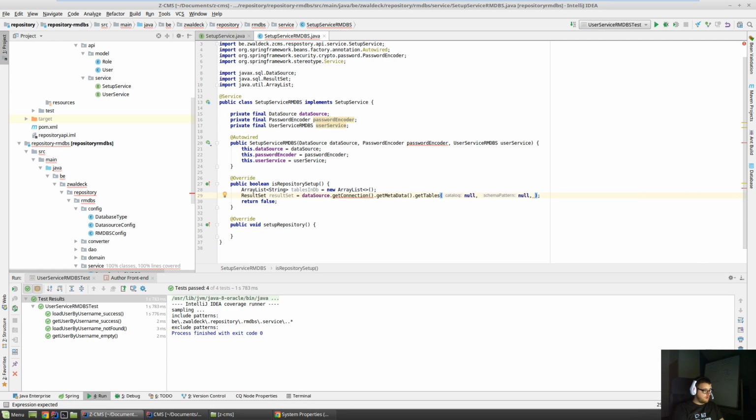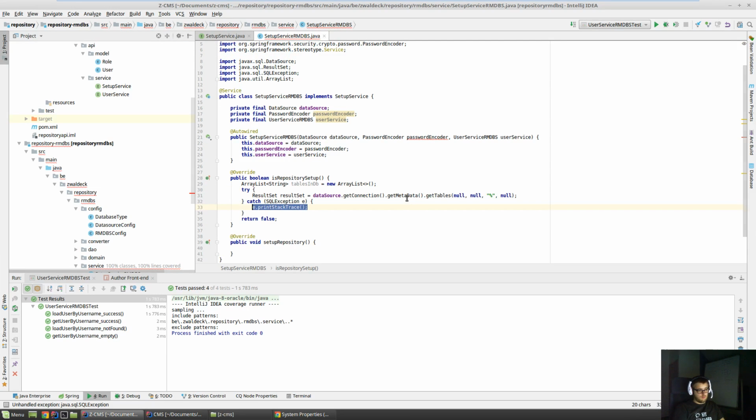Then the table name pattern is all and types null. And then this as well needs to be in a big try catch.